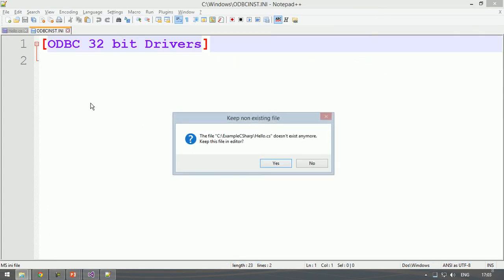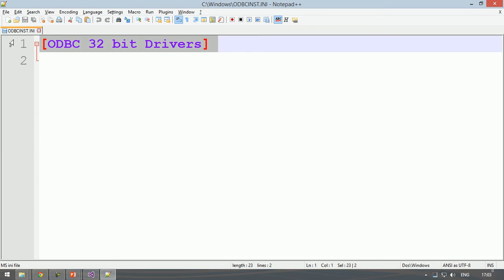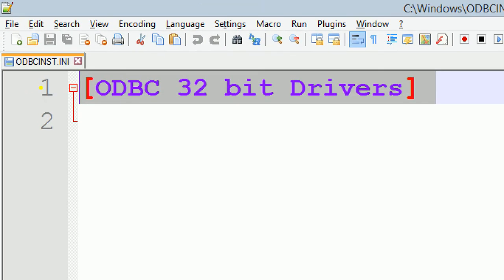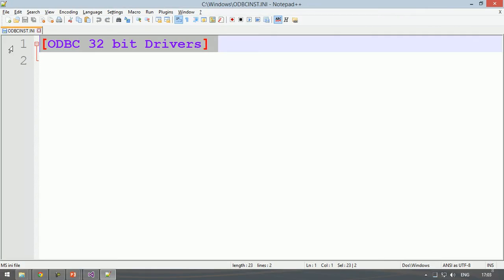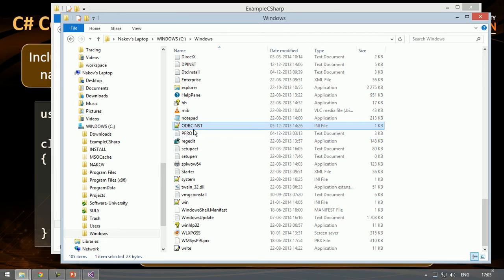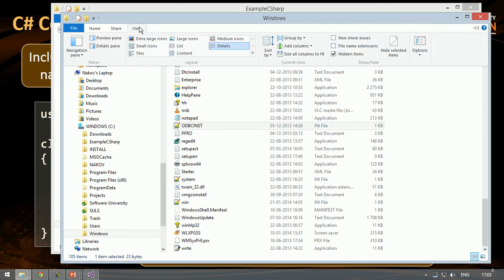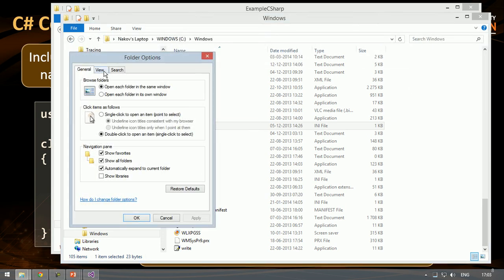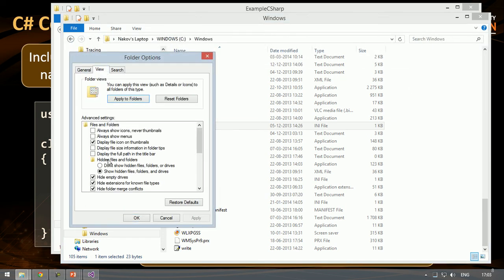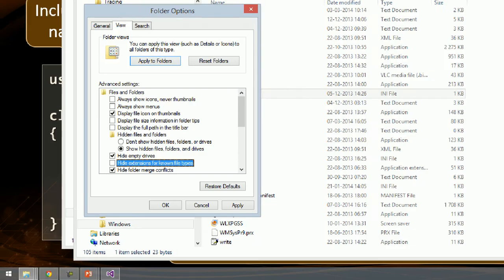This is a text file which contains this information, and it's .ini, and this ini extension is hidden, which is very ugly. You cannot program normally if you don't switch this off. Out of the box, Windows hides this. So to fix your Windows, you should come here, folder options, view, and switch this off.